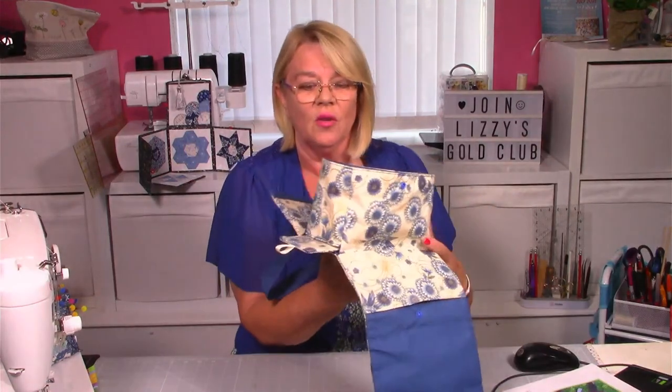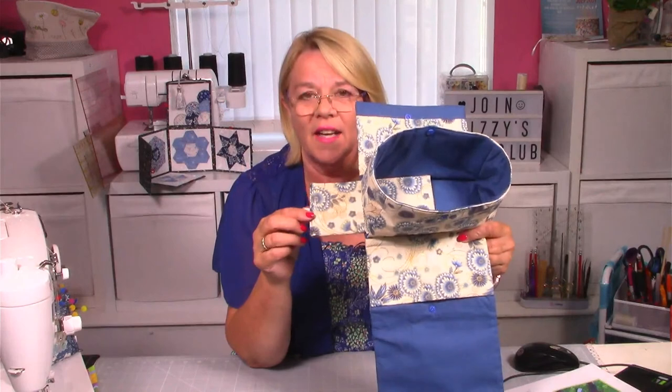Something stable like the Decaville, not the Decaville Light, but the Decaville, that wouldn't be too bad. But I would do two layers, I'll be honest with you. So if you're not going to wash it, use card. But if you are going to wash it and you do think you're capable, this actually has a slide out tray. Let me just do this so you can see. It has a slide out tray, guys.